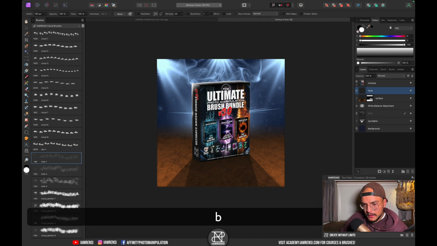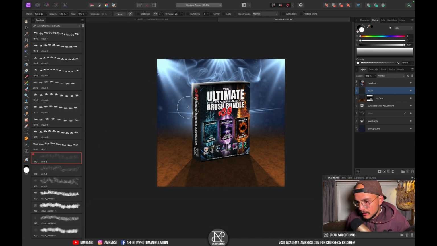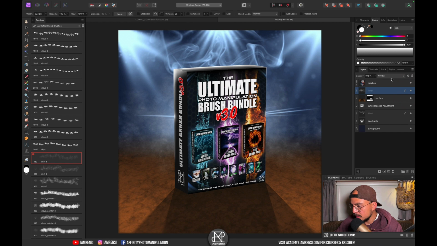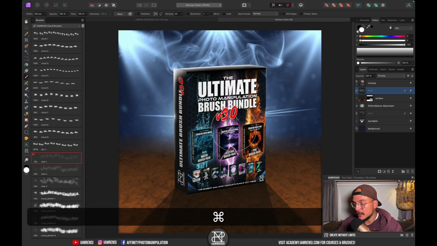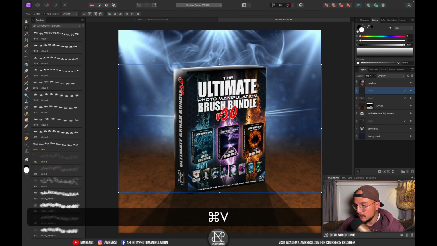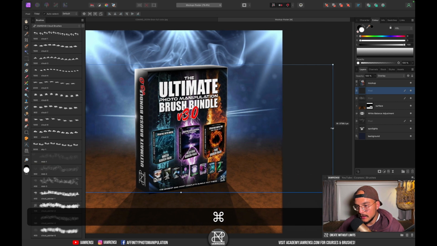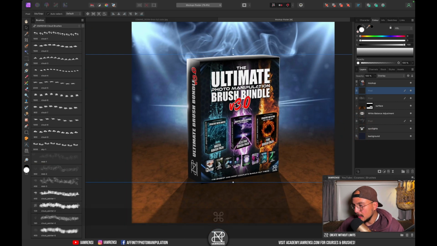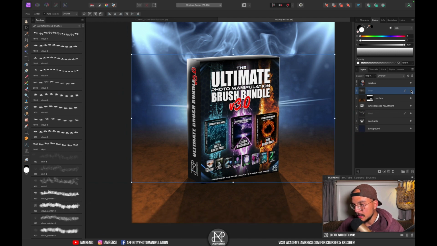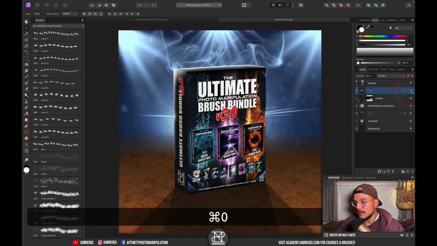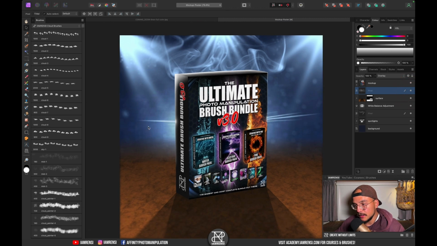Press B on the keyboard, and with our haze brush selected, we just want to brush in some nice subtle haze for interestingness. Now we can set this blend mode to soft light or overlay to have a more subtle effect. If we want to make it stronger, we can duplicate the effect. So I'm just going to press Command J. Looks pretty good. Maybe drag this one out a little bit, something like this, and blend it together. So I'm going to press Command E to merge it together with my other layer. Now we've got some brighter background, let's say, which is pretty cool.